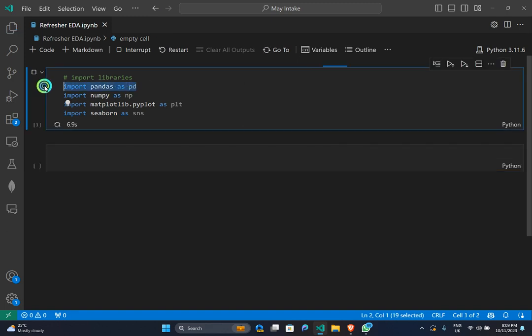So as we've mentioned, pandas allows us to manipulate our data. NumPy is for scientific computation. So if you need to calculate things like the mean, average, or some other stuff, NumPy is at least fast when it comes to computations.